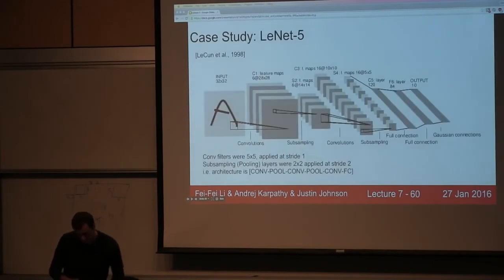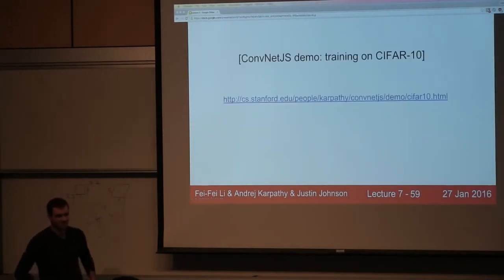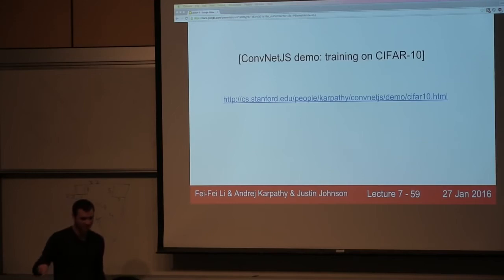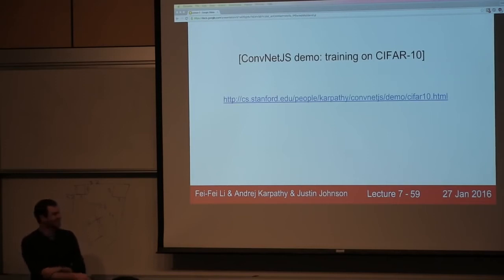Do you use GPU in this? Did I use GPU? No, this is all just JavaScript for loops. I think there's this convolutional layer, for example, that's like 6 or 7 nested loops or something like that. But it turns out that the V8 engine in Chrome is actually really good. So JavaScript happens to be relatively fast today, so this is all possible. But WebGL should be implemented soon.